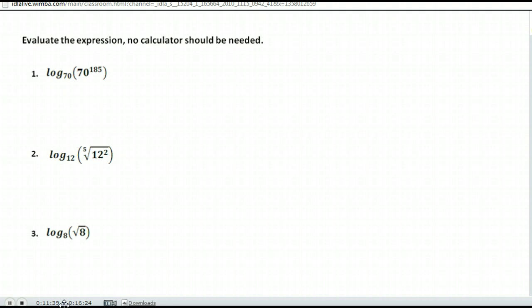I should have just pasted the page out of your book, but in your book, it does give you these properties, and I'll write it the way they have it in the book just to be consistent. Log base b of b to the x is just x. If you take the log and the base, notice these are the same. Some people just cancel them out. But log base b of b is 1, so then you just have that x left over.